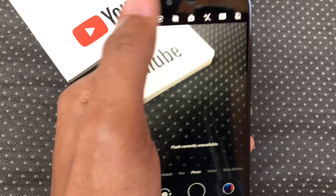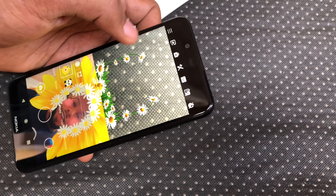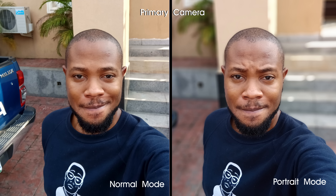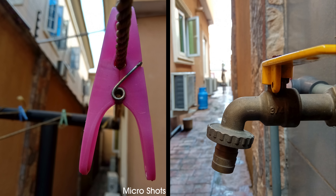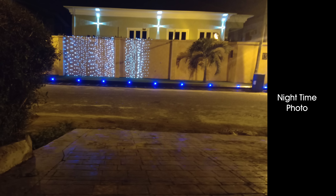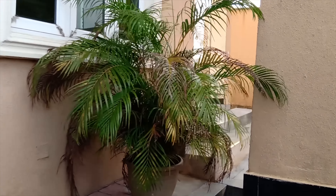About the camera — the entire interface was alien to me at first but I soon found out there are a ton of features, including picture-in-picture mode, portrait mode and manual mode for both the front and back cameras. In terms of output, this is where the Nokia 5.1 Plus gives you exactly what you pay for. It is a respectable camera for its price but don't expect the same quality as pricier budget phones like the Huawei Y9 2019 and the Tecno Camon 11 Pro. Where it does better is with exposure levels, and I like the fact that you can edit the bokeh intensity after taking the photo. It can record videos in 1080p and also shoots slow-mo.